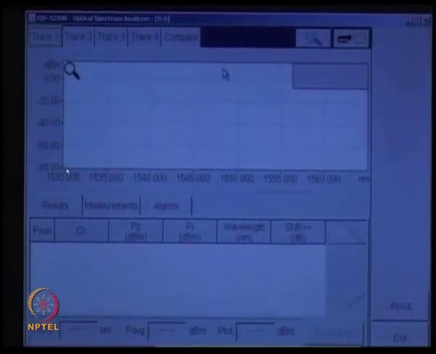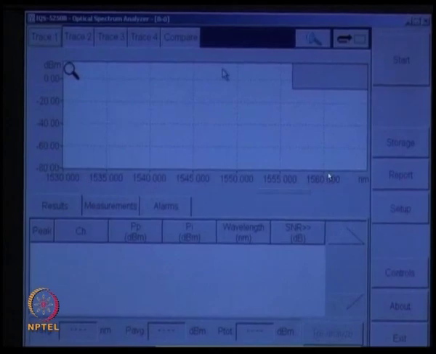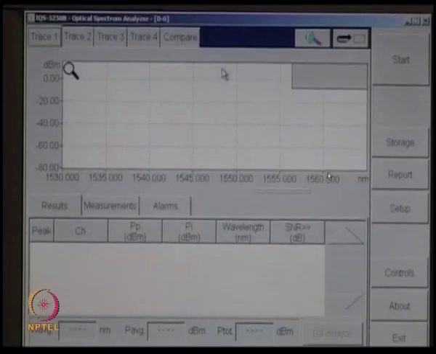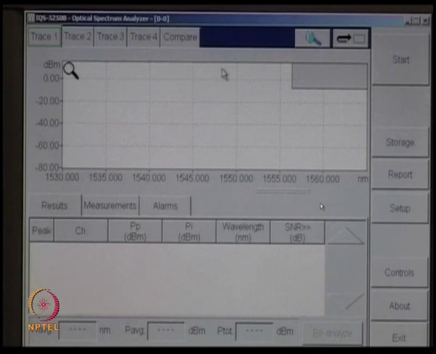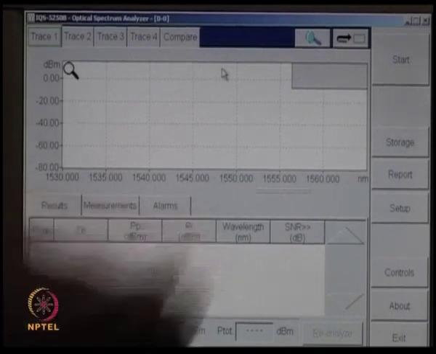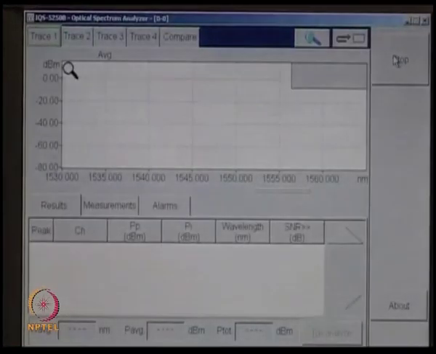We have set the wavelength range from 1530 nanometer to 1560 nanometer. We can start the experiment.